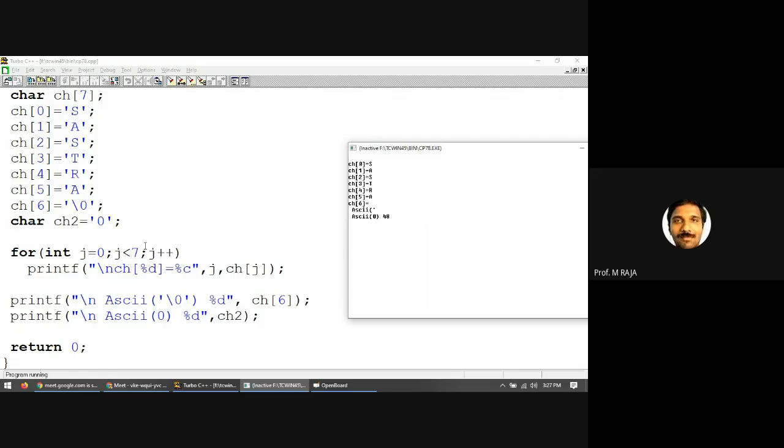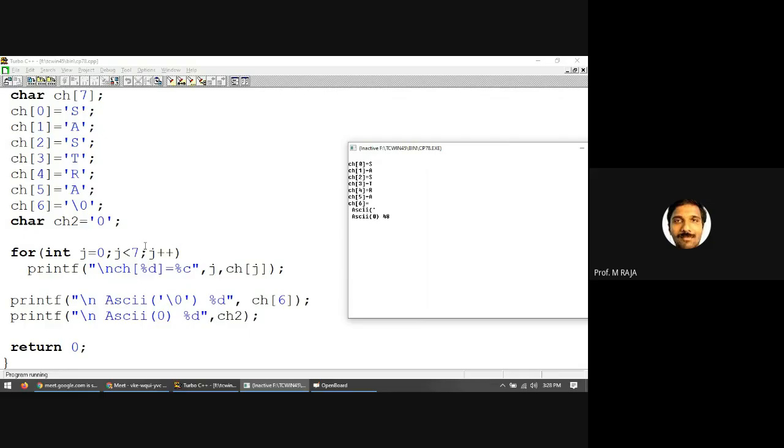Then the ASCII value of 0, that is defined as the character 0, the equivalent integer value of the character 0 is 48. So first understand these things to process the characters stored in the character array one at a time.